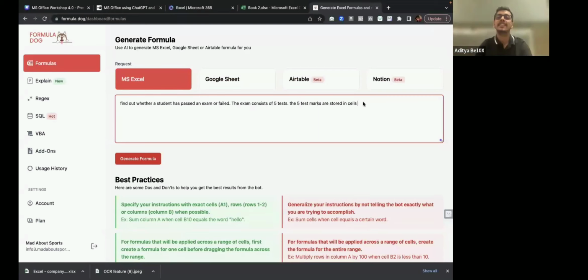The 5 test marks are stored in cells A1 to A5. If the sum is greater than 200, return passed, else return failed.